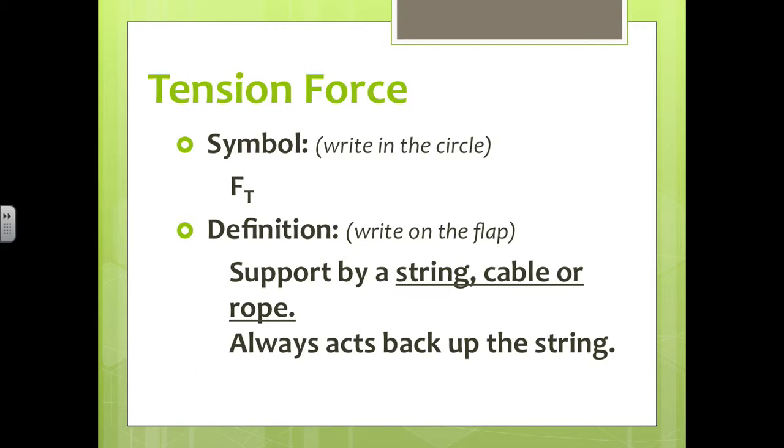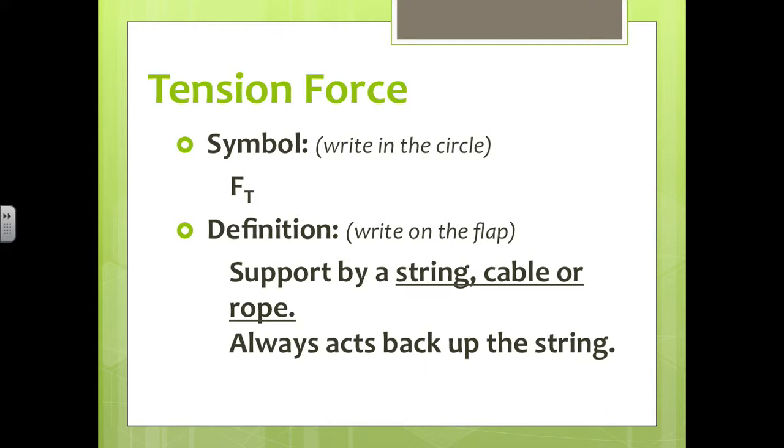Force tension. Once again, think about the source of the force. Tension would be any kind of support by a string, cable, wire, or rope. So once again, you have to look at the source of the force. If it's a rope, you know it's a tension force. The other thing about tension is that it always acts back up the string, and you're going to see that in the examples in a minute.